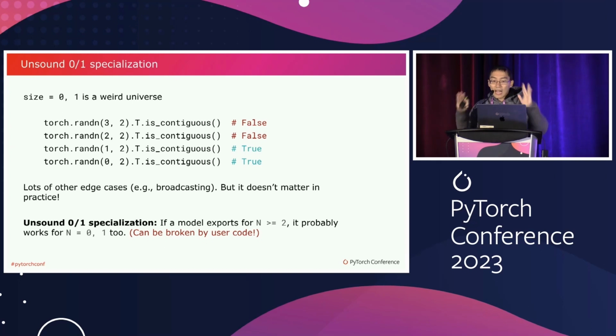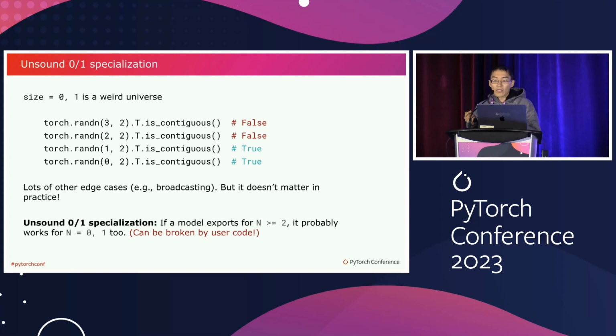In principle, I could write some synthetic example that returns numerically different results depending on if an input tensor is contiguous or not. But in practice, all I'm doing is I just have a kernel that can only work with contiguous tensors, and I'm checking if I need to call clone before I call that kernel. The observable results are unaffected. So when we ran into this problem, we checked a number of cases, and we found the story was always the same. If you export a model assuming that the size of the dimension is greater than or equal to 2, then chances are the resulting model will also work when that size is 0 or 1. So we've enshrined this into the export user experience. When you mark a dimension as dynamic, we will always assume that it is greater than or equal to 2.